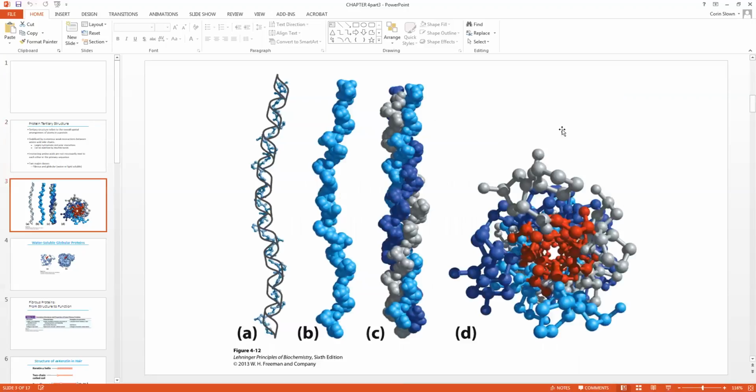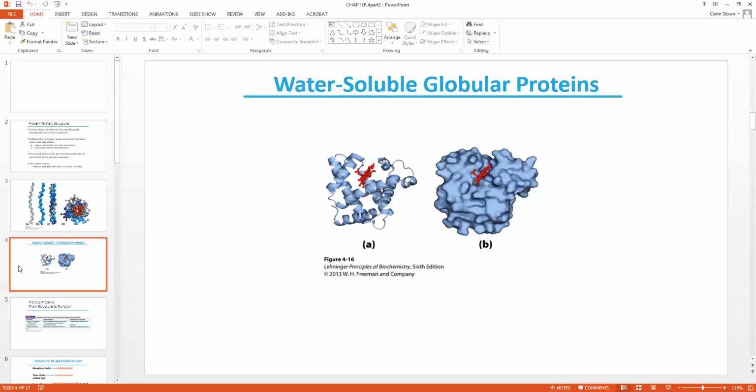So if you take a look here, one of the things that we see is this interaction between a single strand and multiple strands, and we can see the way that those interact right here from a top-down view in terms of D. And we think of that as fibrous proteins. A really good way to think about it is, does it form a strand? Could you braid it into a rope? Whereas if we compare that to water-soluble globular proteins, these look very different. They do, in fact, look like globs.